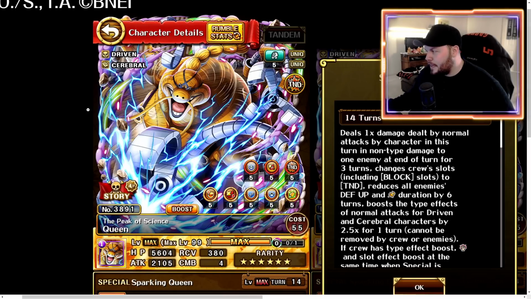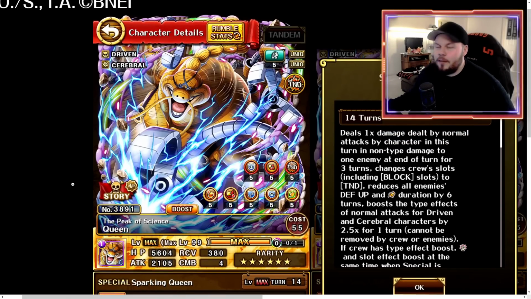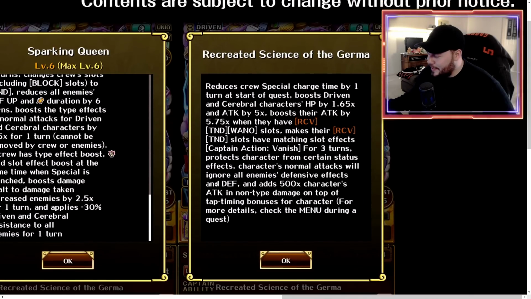Now, the big thing about this unit is, well, he's a Super Tandem number 1, that is interesting, but you do see there is no super type and there is no super class. So when you look at it at face value, you think, that's kind of strange. I don't really like that. But when you see what he actually does, it makes sense. So let's actually talk about it, because there is stuff to talk about here. Let's get into it, right?